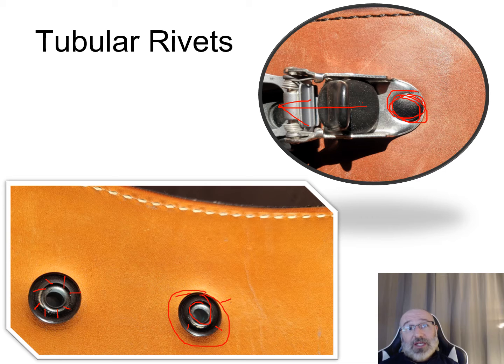Now the other reason I didn't like using the spider nuts is because it does have those prongs. If I don't want it to rotate, that digs in leather, and eventually it can turn and rip and rip and rip and actually destroy the leather and rip a big gouge in it, which makes it less sturdy as well, less strength, and an easier chance for the whole thing, the spider nut and everything, to pull through if those sharp prongs are ripping and tearing a hole and cutting into the leather. So for that reason, I decided that rivets were going to be the best option for me, and I chose to go with these industrial strength tubular rivets with the washers, all made from steel, for my application.